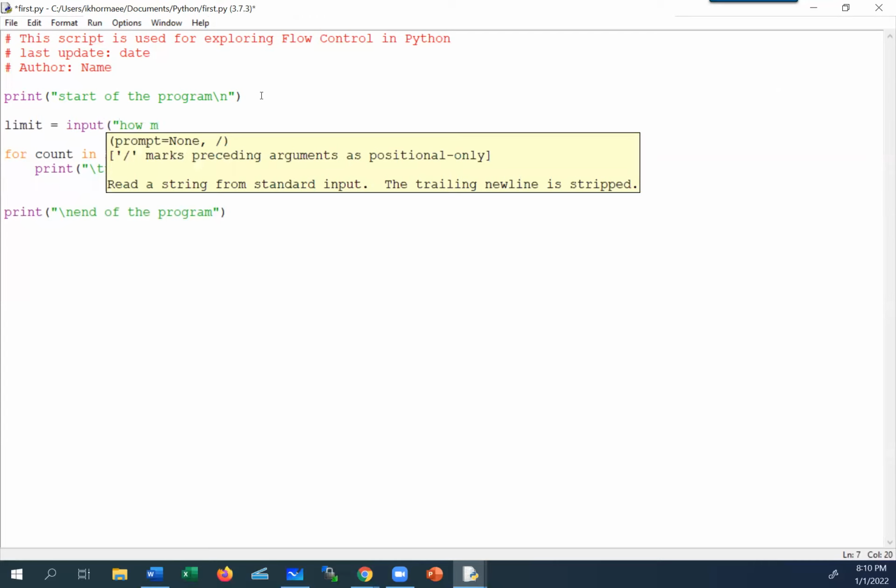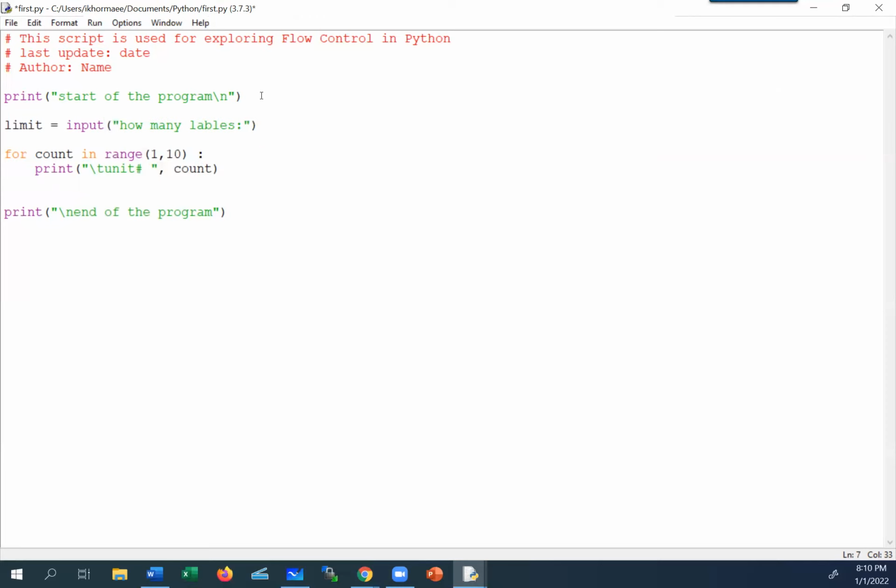how many labels, okay? Now I'm going to intentionally, like I've been doing so far, potentially see a problem here, and we're going to come back and fix it, and that's an important concept for us to know. So if I do this thing, I'll do an input, how many labels, and say, okay, so let's go ahead and run this.